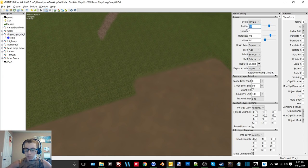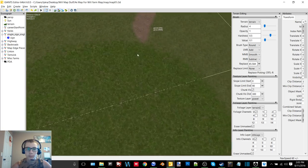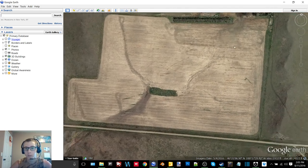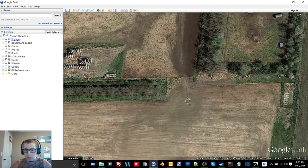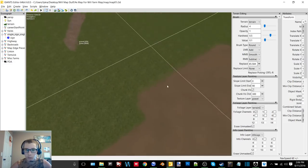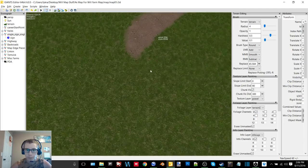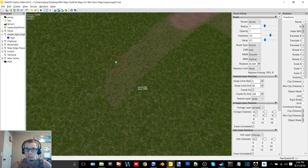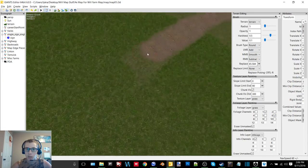So now, bring this down to 4. Put this as ground, this as gravel, like this. Oh, man. So, the field entrance is right about there where it curves. So, right here. We actually need to get rid of a little bit of this. Grass, add all this back in.